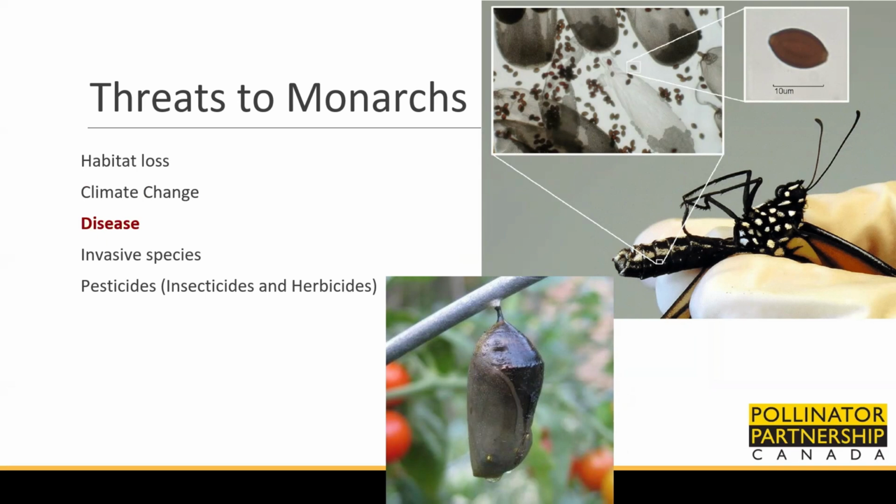Disease. Like all organisms, monarchs are threatened by diseases, pests, parasites, and pathogens. These include Black Death, which is a bacterial infection that causes the caterpillar to turn black and die. Tachinid flies are parasitic flies that lay eggs outside of the caterpillar or chrysalis that then feed on its body. The most concerning disease, however, is OE, or Ophryocystis elektroscirrha, a protozoan parasite that infects the butterfly's wings and reduces its lifespan and reproductive ability. The incidence of OE is increasing with climate change.